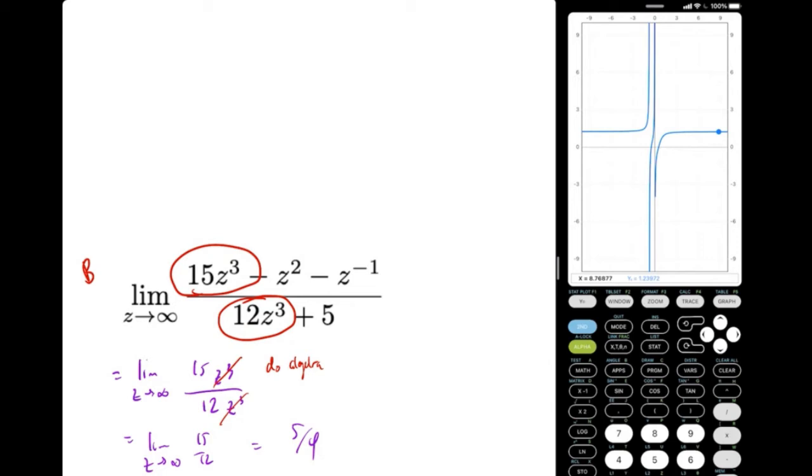Looks like it's going to 1.25. Look at those y values, 1.23972. I mean, it really looks like it's going to 1 1/4. Looks like it's going to take a while for it to get there, but it's going to asymptotically approach that value. So graphically, I think we've shown now that this is in fact equal to 1 1/4.